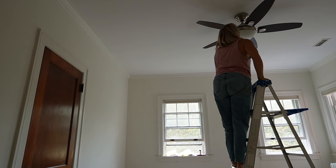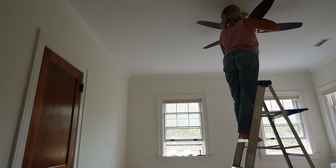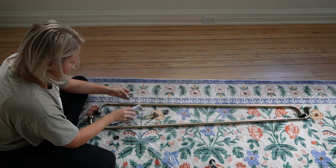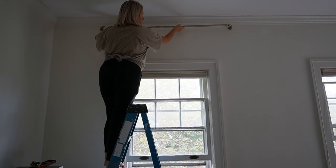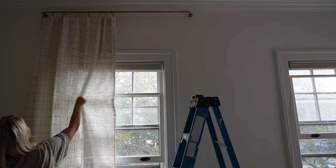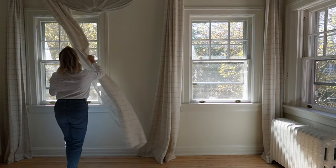Next up was replacing the ceiling fan. Once I got it down I put up this IKEA light that I found — it's so whimsical, it reminds me of a big moon. I really wanted some nice French return curtain rods and I found some on Amazon that are really easy to install. I'm pairing them with these Earthen Hand curtains I already had from the room. I love shopping my own house — you don't always have to replace every single thing in a room makeover.